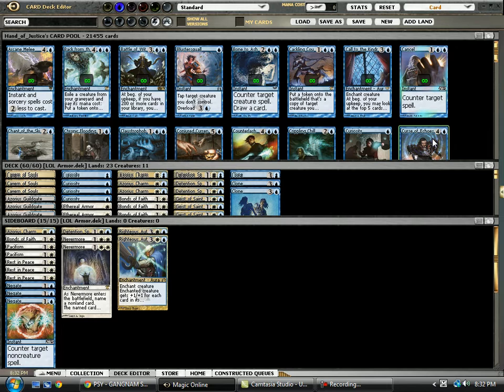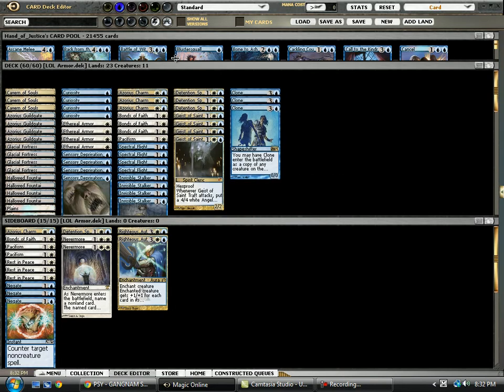So I'm not sure if I'm going to be running Curse of Echoes in that slot, maybe Righteous Authority, and I might just cut both of them in favor of Jace, Memory Adept, to attack them from a different angle. So I'm not really sure. But I'm going to try out Righteous Authority, see how it plays out, and I'm very excited with some of the changes.